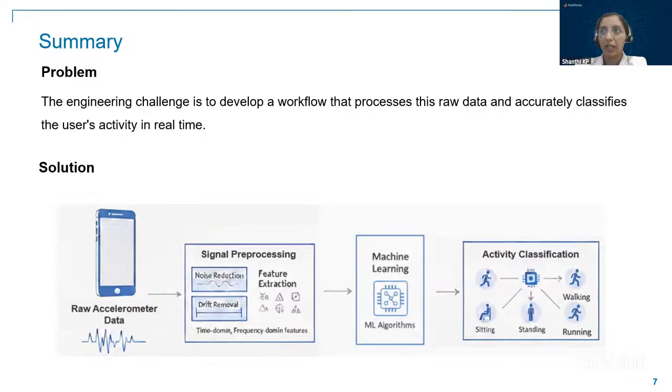And in training the machine learning algorithm, we used a support vector machine classifier to distinguish between different human activities based on the features extracted from the accelerometer data. And we got an accuracy of 78% in classifying the human activity signal.